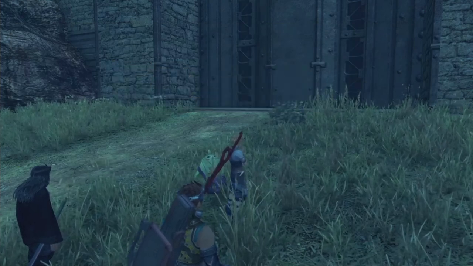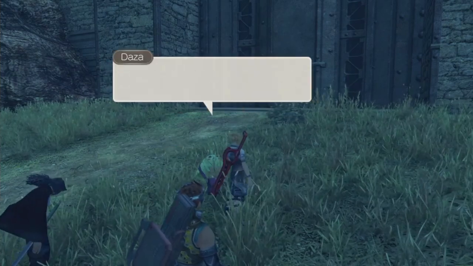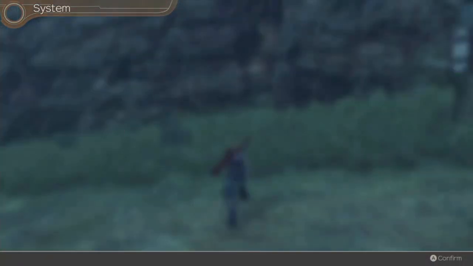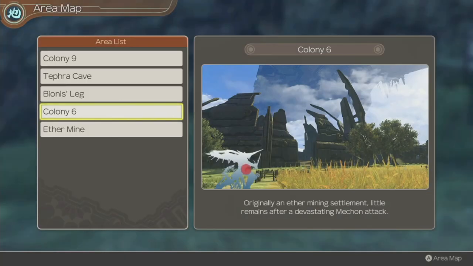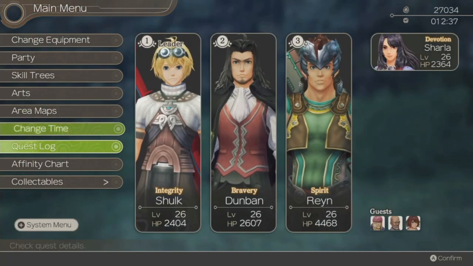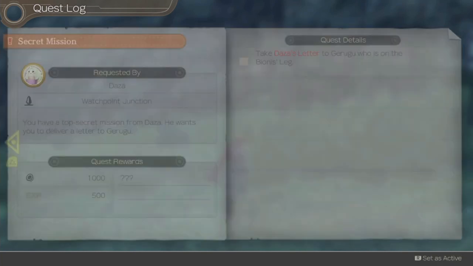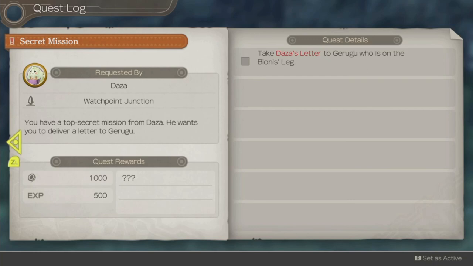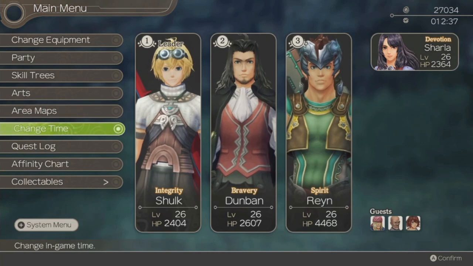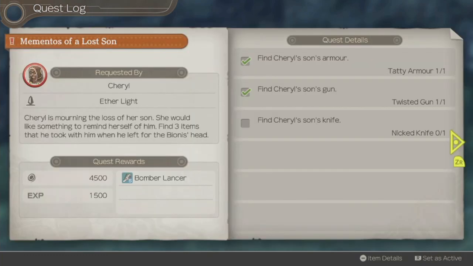That's 500 experience for just delivering a letter. But it seems like there's more to it than just that. Alright, area map. Garugu on the Bionis says, wait a minute, I remember that quest. Okay, I need the Colony 9 one activated again.